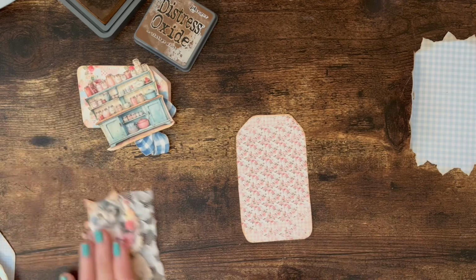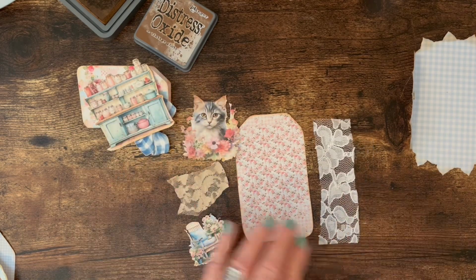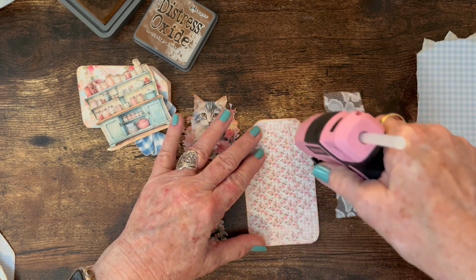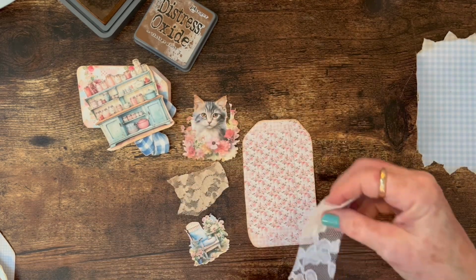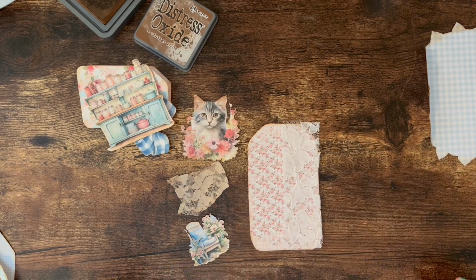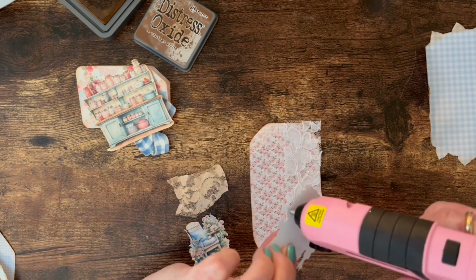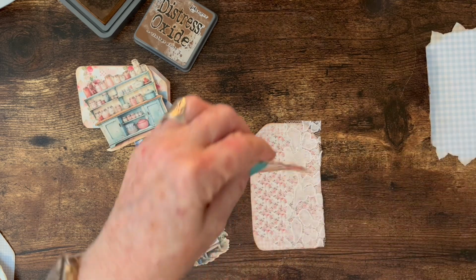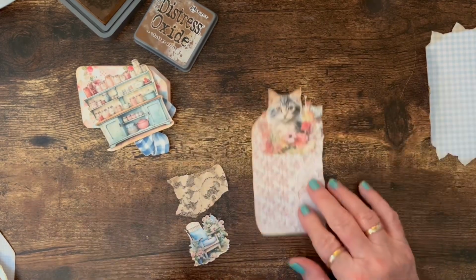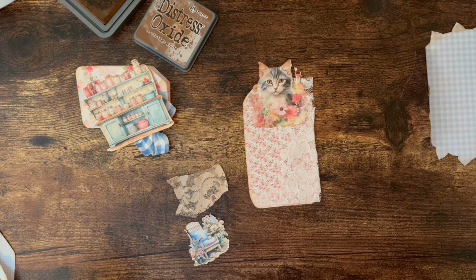And so now I'm going to decorate it for you. I want to use the chair and the cat and some lace. So I'm going to use the lace over here on this side. I use my hot glue to put on the lace. It sticks better than using regular glue. So there's our lace background. And I wanted the kitten's head to stick up above the tag. I'm just going to go ahead and use the hot glue on this since I have it out, and it'll help it to adhere to that lace better. So there's our cat. I'll make sure I'm on camera here. Okay, there's our cat.